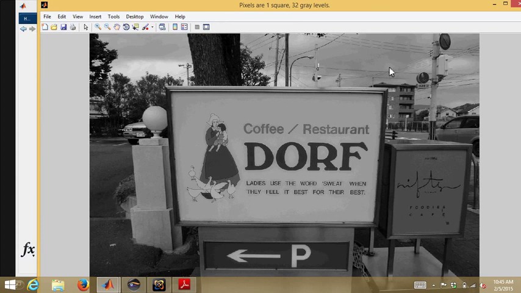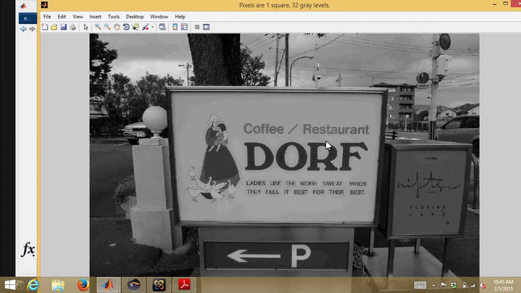So now it looks like there's a circular dot of light pixels, then there's kind of an aura of a little bit darker, then there's a little bit darker. So you start to see it, and if I pick it down even more, you start to see it even more. What used to look like smooth, continuous changes in grayscale now look like blotchy rings of what are called false contouring.